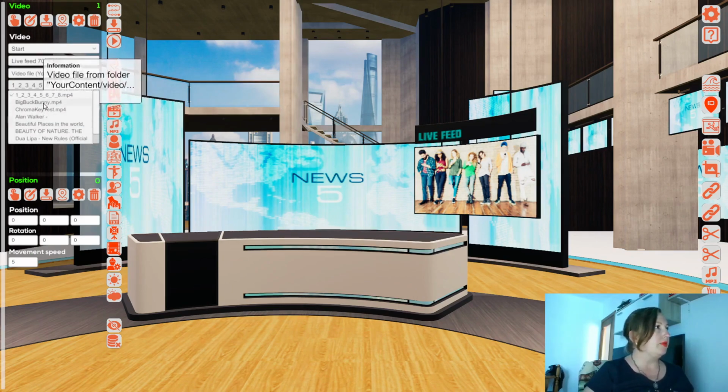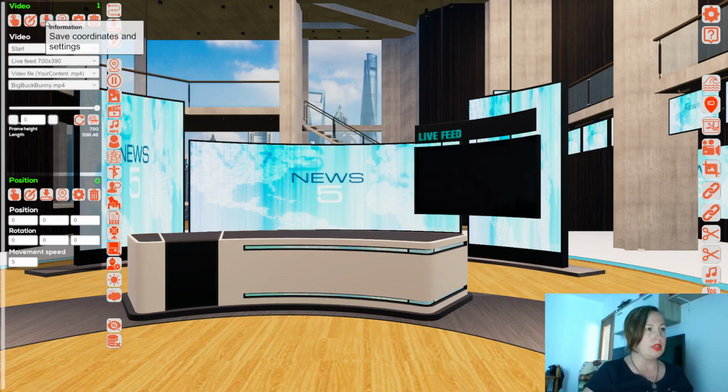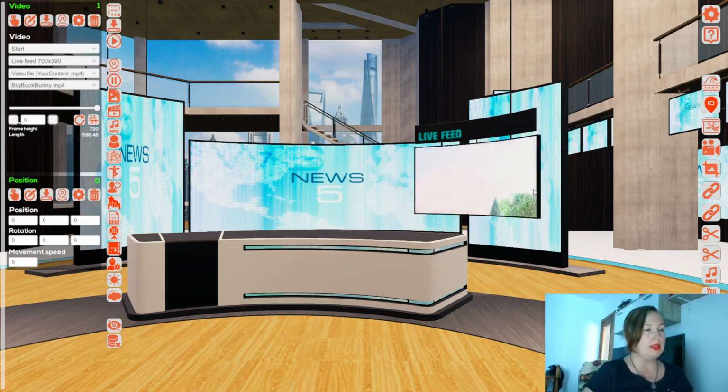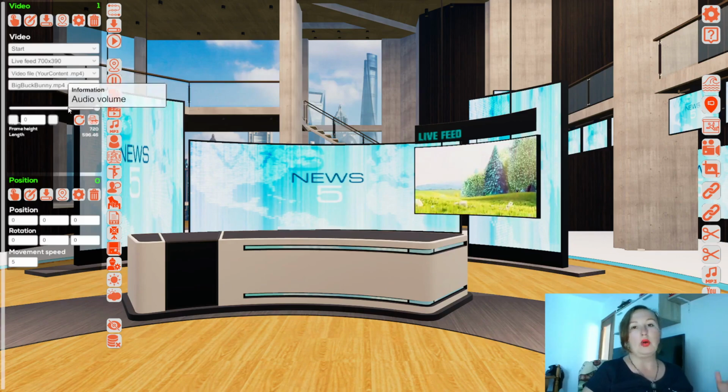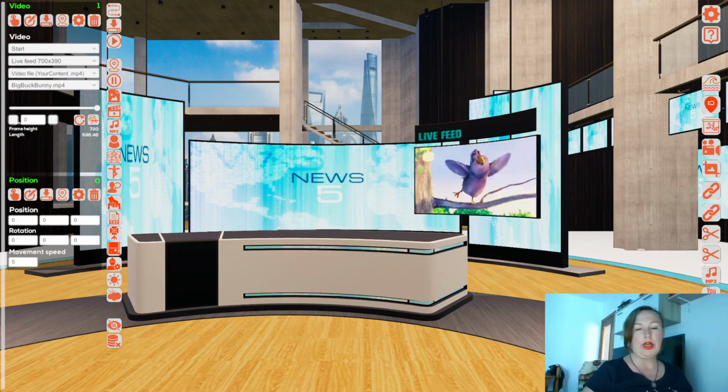I'm selecting, for example, this one, the Big Bunny. And as we are doing always, we are pressing the button save to start playing. So it will be loaded. As you can see, this is loaded here, this is playing. Here is the very good thing, which is the volume control, where you can select how loud your video will be played in your timeline, so you can also play with those settings and it will work nicely.